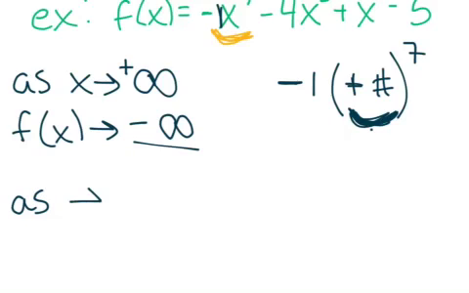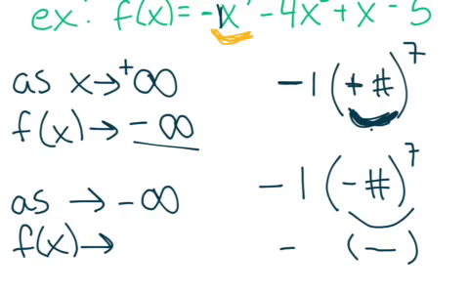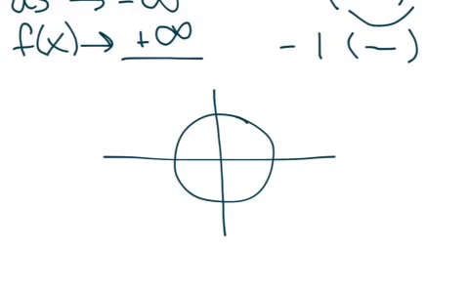Okay, if I do negative infinity, I've got the -1 out in front. I plug in my negative number, so ultimately a negative number raised to an odd power is going to stay negative, and then I've got times -1, so this is going to become positive infinity. So it flips from the example above, before this. So we've got whatever's happening in the middle. As x gets more and more positive, the graph gets more and more negative, and as x gets more and more negative, the graph gets more and more positive.